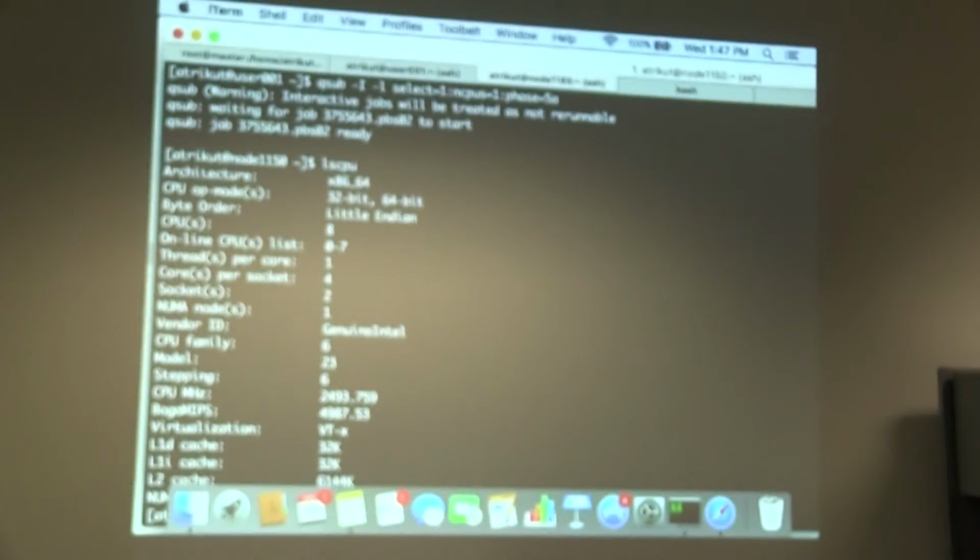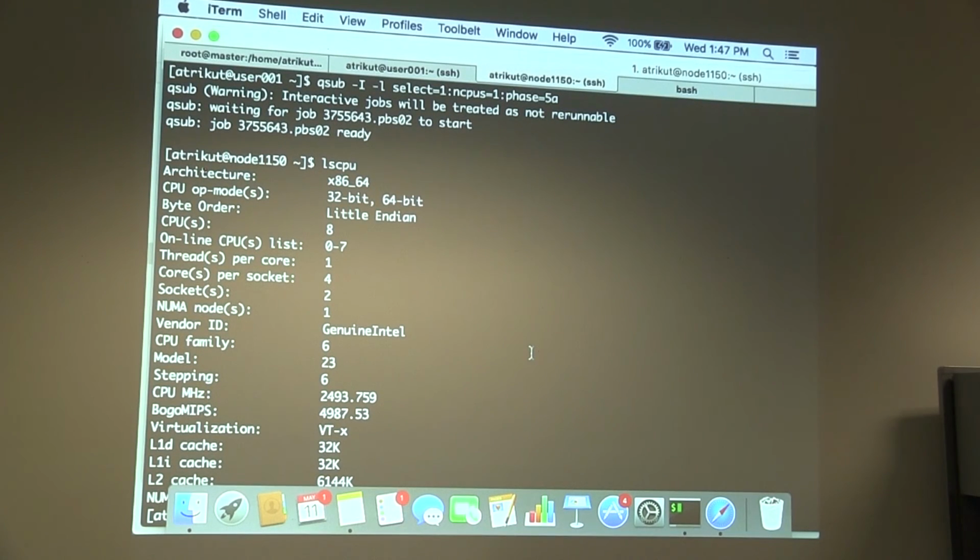That gives you some information about what CPU is available here. We know that phase 5A is supposed to have 8 CPU cores, and you see that this node actually does have 8 CPU cores. All right. Any questions? Yes.